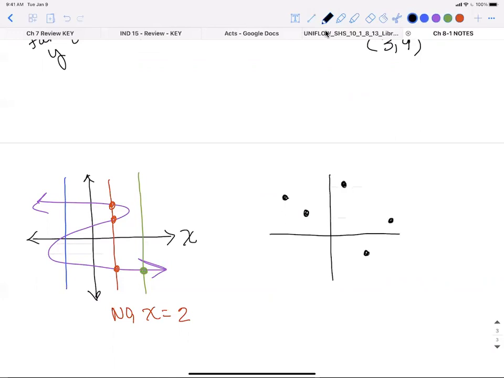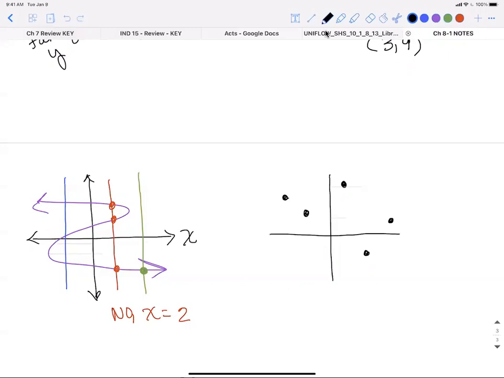Nope. You can't draw the line because you don't know how it connects. What I mean by that is, if I draw the line like this, does it pass the vertical line test? Okay, what if I draw the line like this? If you're just given points, don't connect them. Just do the vertical line test on the points.